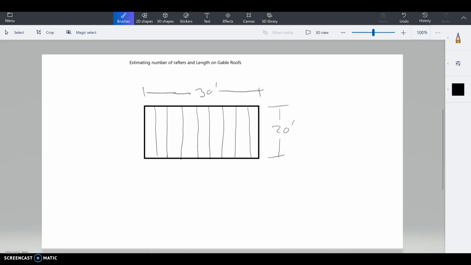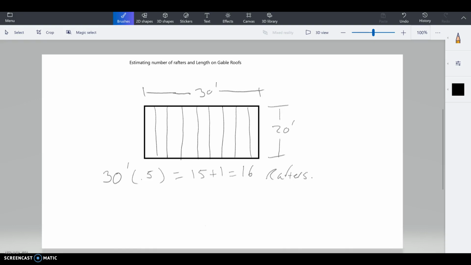So once again, here we go, 30 feet times my constant for my rafters, which are typically at every 24 inches on center, is 0.5, which is the same thing as saying half of 30, which is 15, plus 1 equals 16 rafters. Okay.